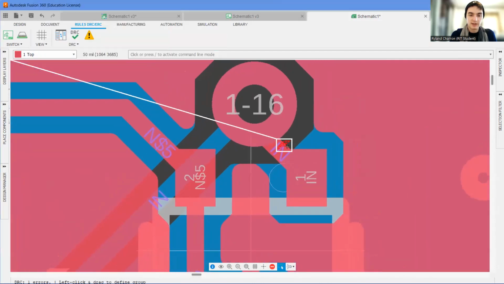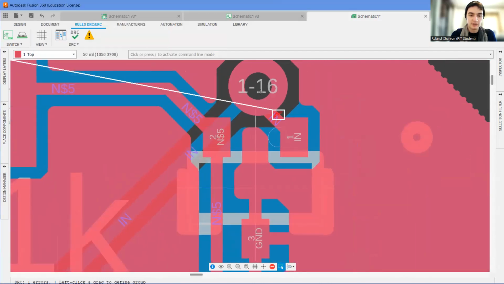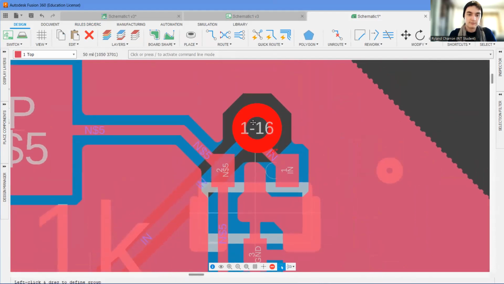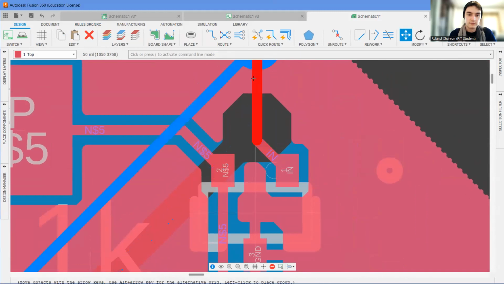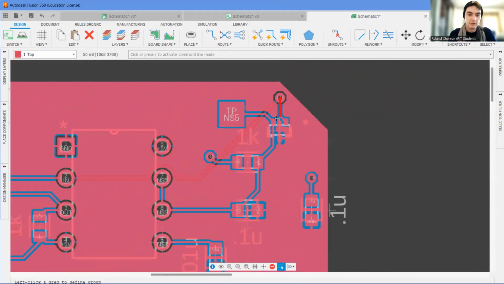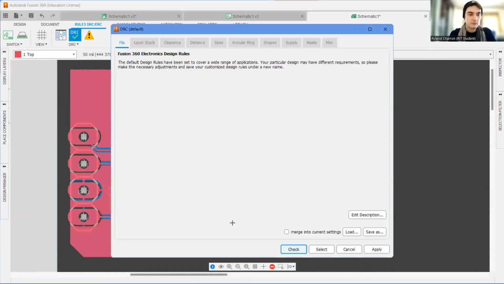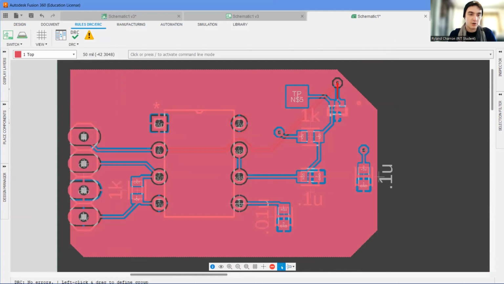So what it's saying is that we have a via too close to this pad. So it doesn't have the right clearance for manufacturing. And you can specify what those parameters are if you have specific manufacturer parameters. But to fix that, we're just going to move this via a little further. So it auto corrects everything. Do a rules check again. And down at the bottom, it says no errors. So this means our design is now functional.